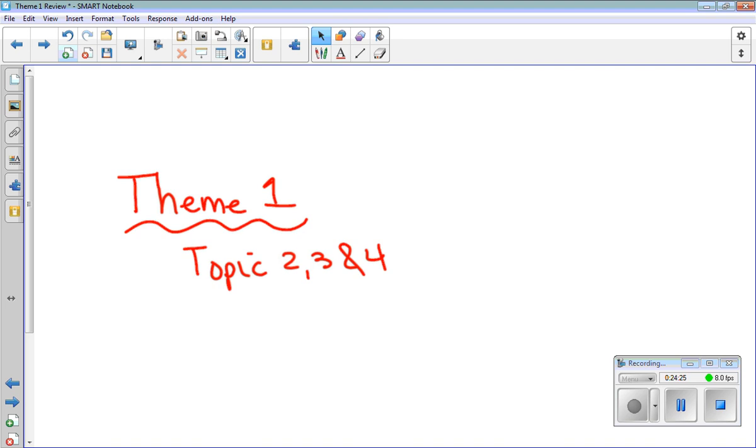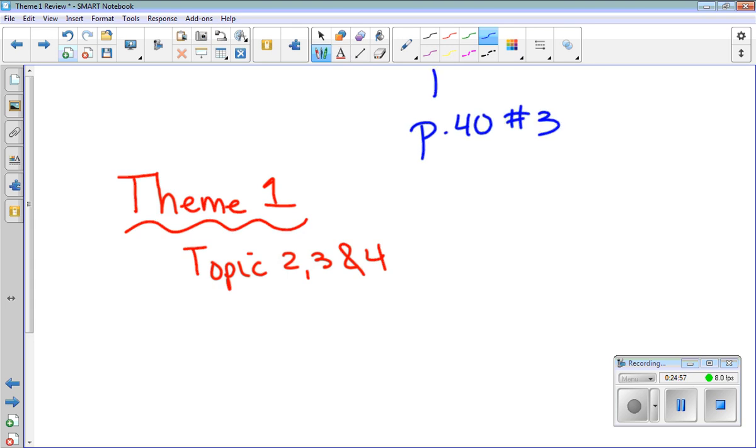Let me just double check to make sure that there wasn't anything typographical that I need to tell you. Oh, there is. So, you guys need some information. Are you ready? So if you would find topic 2, page 40, number 3, you need a graph that goes with that, okay? Because it says to the corresponding histogram. Do you see that? So page 40, number 3 on topic 2. You need to graph this histogram. So if you would please do this for me.